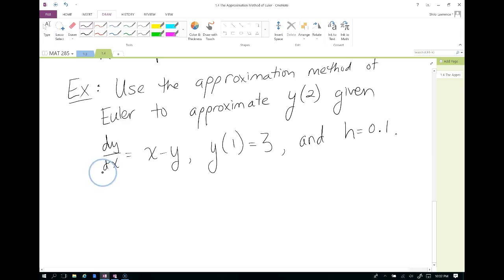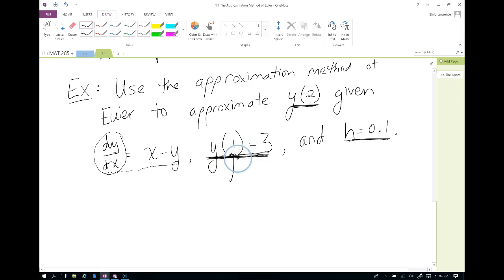So we were given a differential equation. At this point, we have no idea how to solve that differential equation. If we did, this would be a whole lot easier. So all we know is a differential equation, and I know a point on my solution function. This represents the derivative of y, and remember, the solution to a differential equation is the original function. So notice there's no derivative here. This is now back to the original function y. So I know my differential equation, I know a point on the original function, and I want to use that information to figure out another point on the original function by doing step sizes of 1/10.